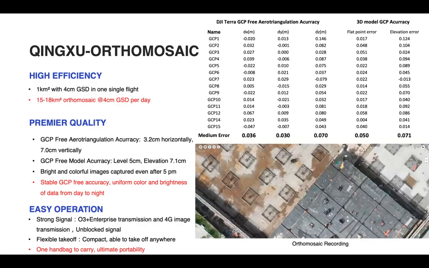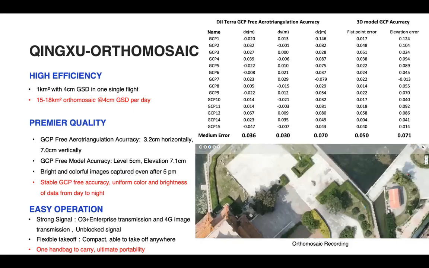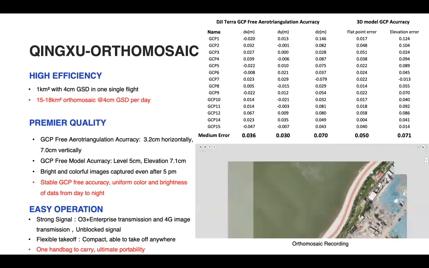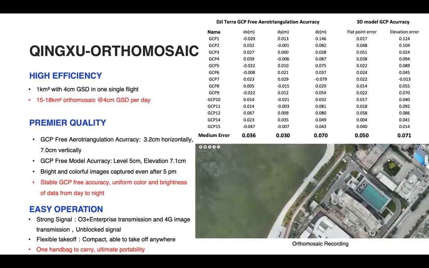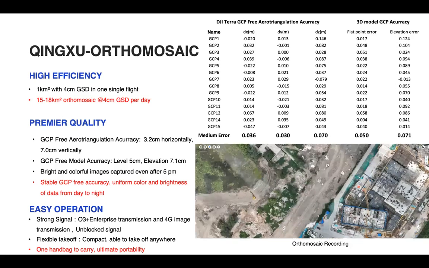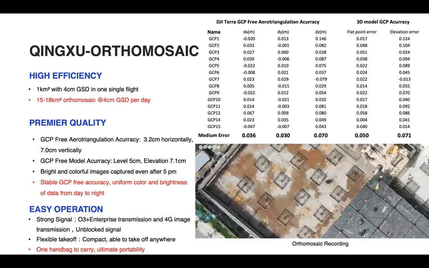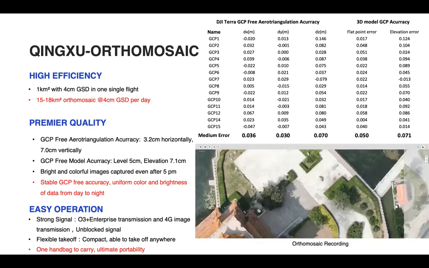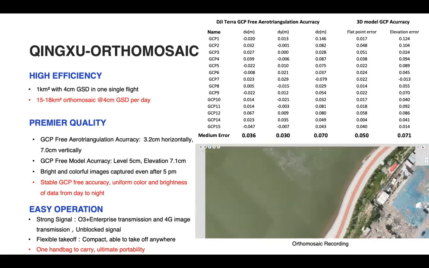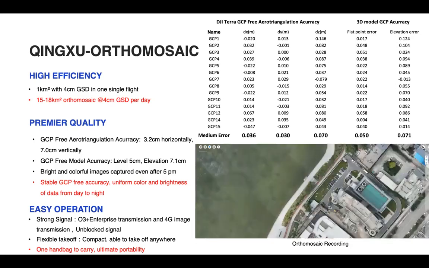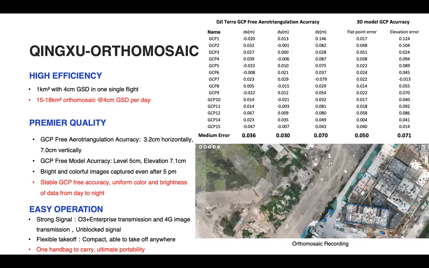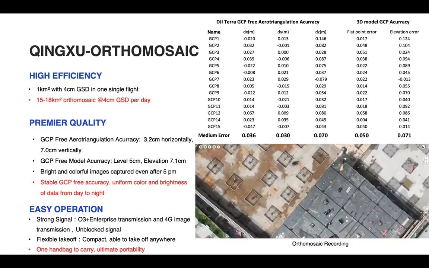But when we think about it here, the real value of the Mavic 3E is obviously the efficiency, being able to fly so fast, and then the ability to not use GCPs, which really shines through, especially the bigger the site is as well. Just not having to place those GCPs out there and being able to use checkpoints as well. So you can see some of the GCP-free aerotriangulation accuracy here at 3.2 centimeters horizontal and 7 centimeters vertical.